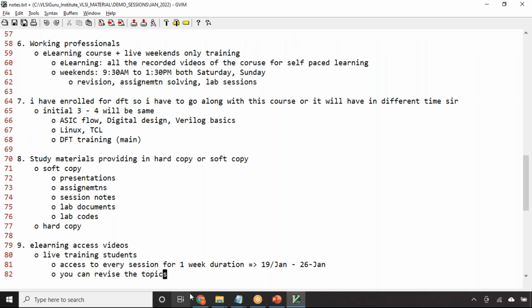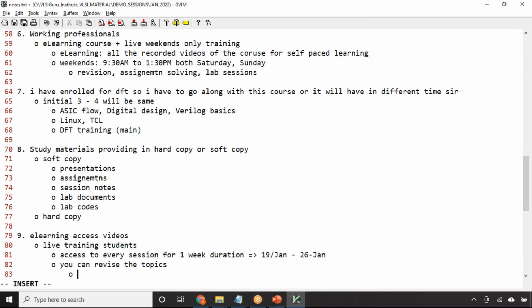Now you may ask, why 1 week? So that the student stays as per the schedule, right? Otherwise it doesn't make sense. I did this on 19 Jan and you are revising it on 1st April. It doesn't make sense, right? Whatever I have done on 19 Jan doesn't make sense to revise on 1st April. Hence we want to create that seriousness in the student that he should complete the course sessions in a specific schedule. So hence we go with a 1 week duration.